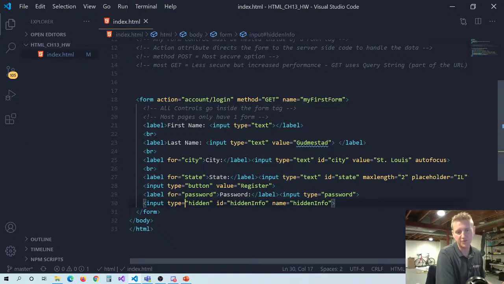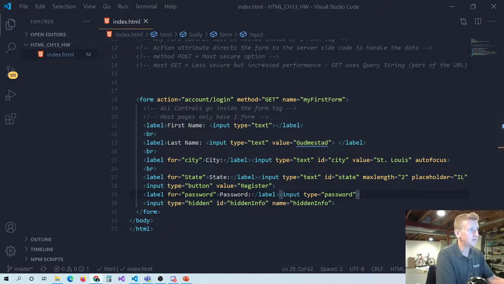That's why it's useful, because a lot of times you're like, oh, we have a hidden field. When you launch the page, what does a hidden field look like? Well, literally, it's not there. Okay, so here's the input type of hidden on line 30. And if I launch the page, there's nothing there. That's probably because we're going to use some JavaScript, once we learn some JavaScript, to put information into a hidden field.